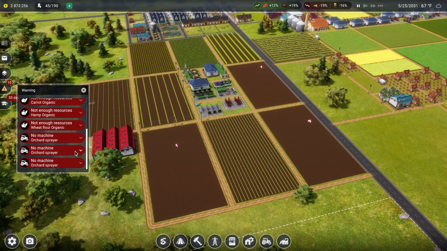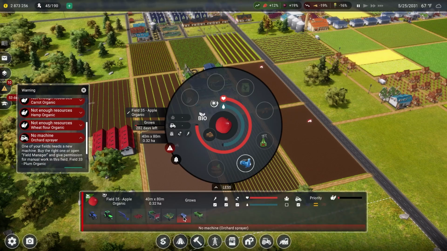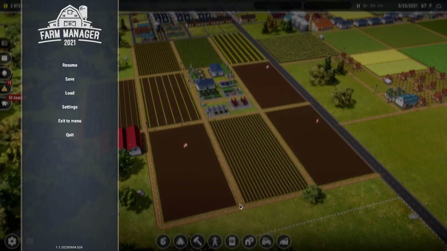Oh, see, look at this. I knew this was going to be a problem. No orchard sprayer. Where in here does it say I need one? Stupid. Stupidness.